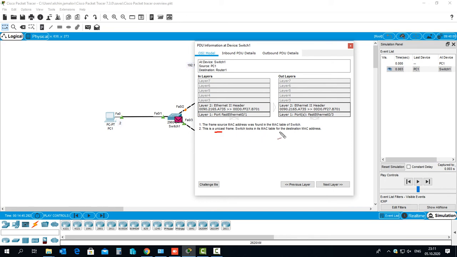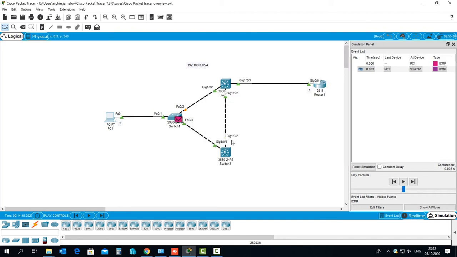The switch looks in the MAC table for the destination MAC address. Next table, the outgoing port is an access port. The switch sends the frame out that port. So the switch should send this frame out this port, FastEthernet 0/3. To see this, just click here, and you can see the frame came here in the switch. We click again. Information sent here.